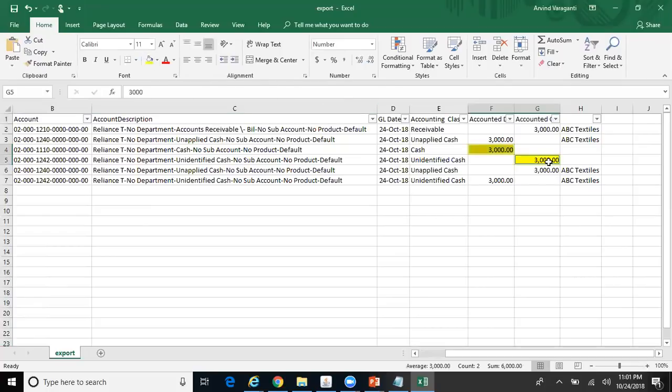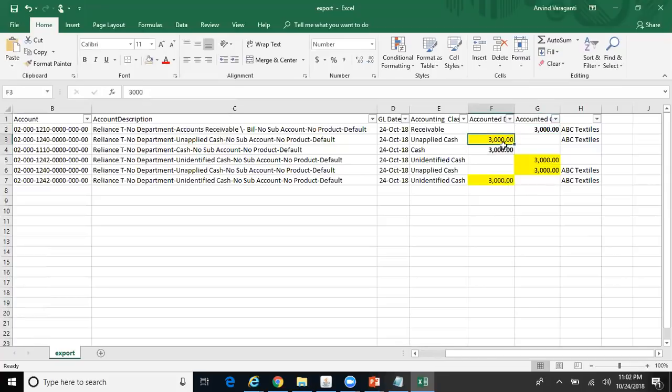And then this unidentified cash got debited and then unapplied cash got credited. And then unapplied cash got debited and your receivable got credited. So the net impact is, if you look at the accounting entry, this is the net impact.